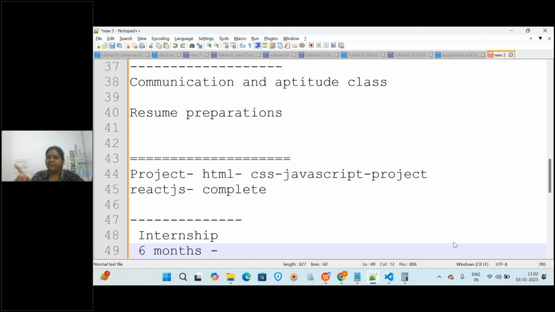Along with that, for complete full stack Java, we will take one project like a library or e-commerce. In that, if you are completing front end, you will start with the front end part. If you are completing back end, you will start with what? Back end part, and you will start doing the project. And even though you do the project for the last 2 to 3 months, you will get a 6 months internship certificate from our parent company Yokta Technology.